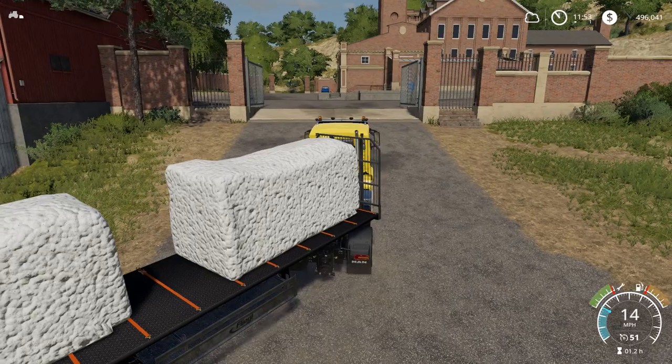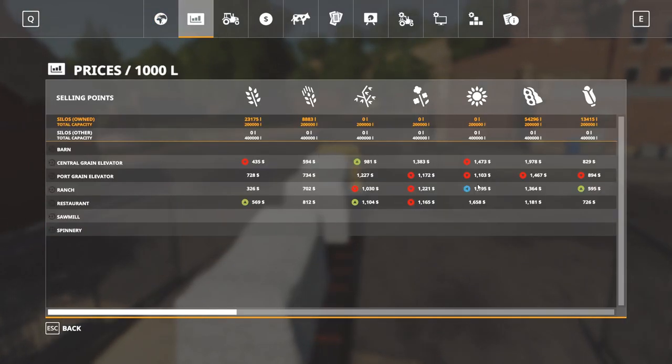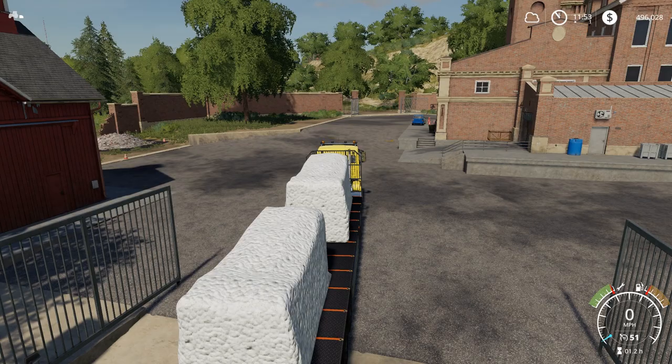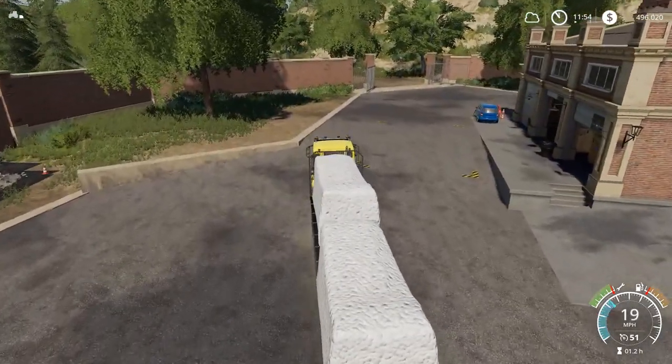Woo! Just hanging out here, about to drop off some wool. Some hard wool. It's not hard, it's soft. It's beautiful. It's fluffy. It's $2,000. I just need some extra cash because I need to save some money here, bro. We got some ponies to sell.